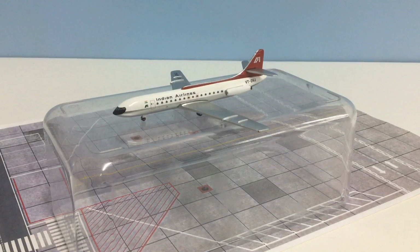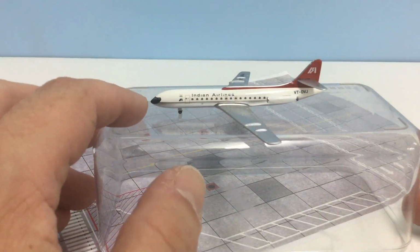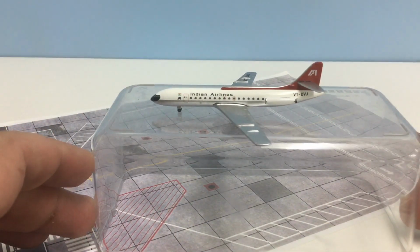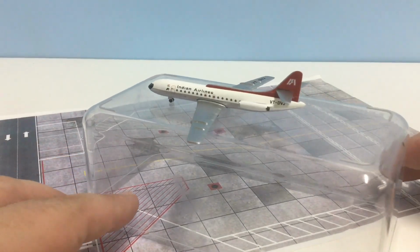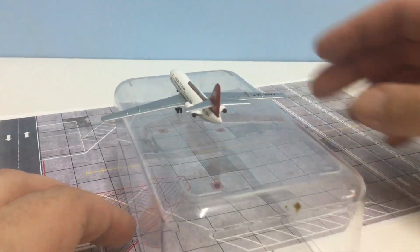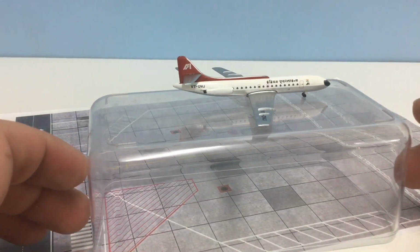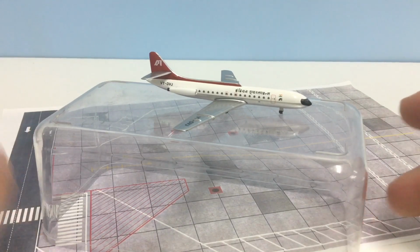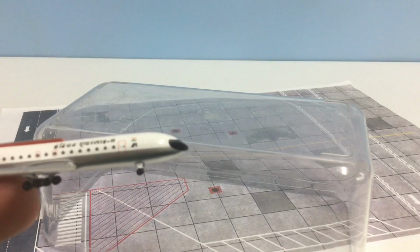So there have been a few, and the Indian Caravelle looks particularly special because it has this big black mask on the nose, which always gives it an interesting look. And I haven't compared these models to photographs, so this is no review in any sense, but you can see the models arrived in one piece. You can also see straight away that the orange colour is quite dark, which is fairly standard for Aeroclassics, probably a little too dark. And actually, also, the nose on this one looks a little pointy.